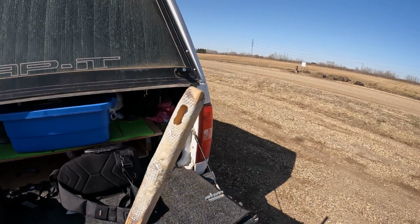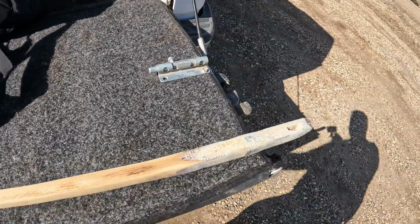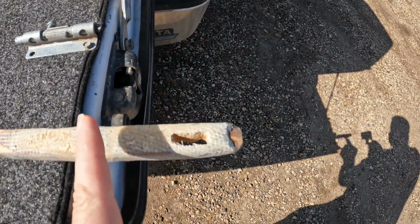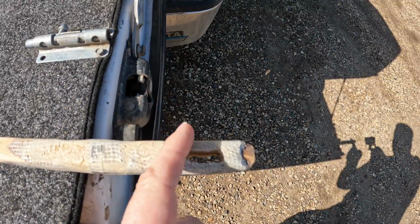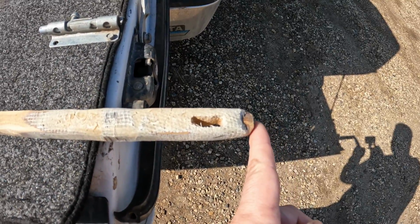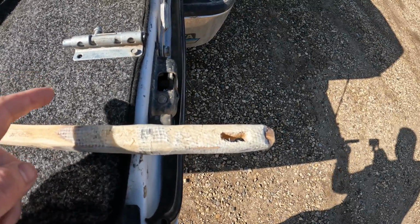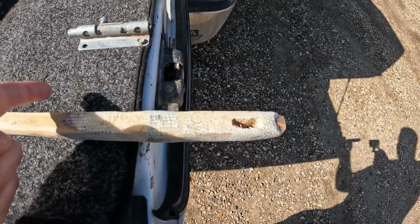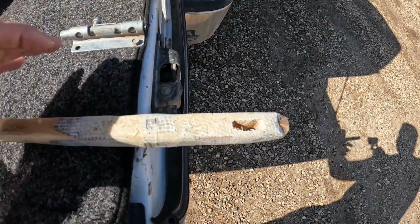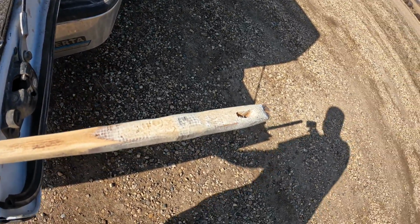Chad's really good with tools, got a really good setup in his garage and really likes to work with his hands. So he took the stick and what he did was he put grooves in it. He put some metallic wire in it, wrapped it around, fed it through here and cut off the ends there just to keep that held together. The part that was cracked, he put some metallic resin, really heavy duty tape, and ground it down for us because when the resin dried, this thing was huge. It almost looked like the end of what you'd expect a torch to look like from a Lord of the Rings movie or something.